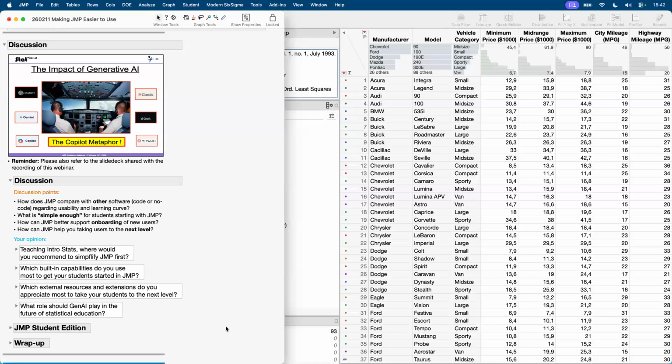Are there questions or things in the chat at the moment, Ross? Well, I actually have one question here for you all. Yeah, perfect. You have three different stages or categories of ways of helping students navigate JMP, and within each of those, several tips or best practices. Let's say somebody's brand new, just starting to teach with JMP. If you could only recommend one of these tips or tools or best practices to start with, which one would it be and why?